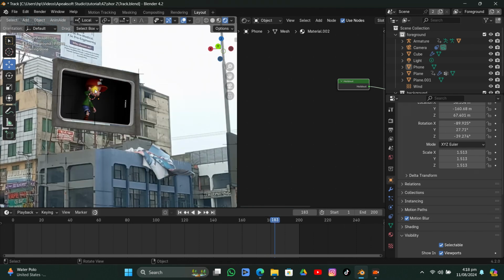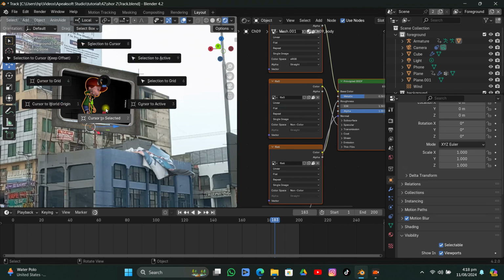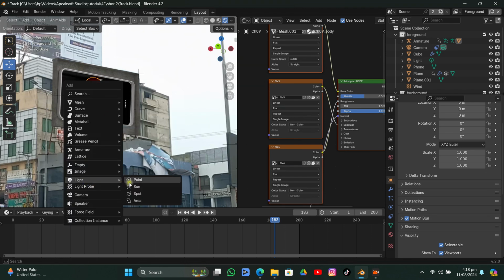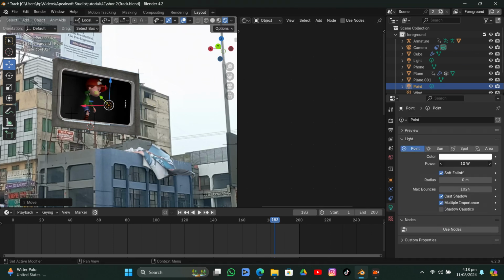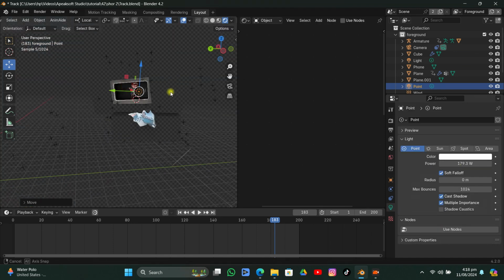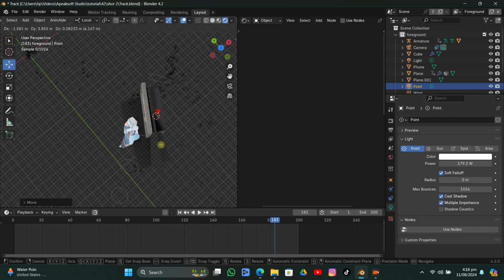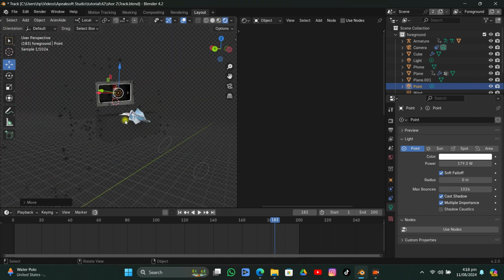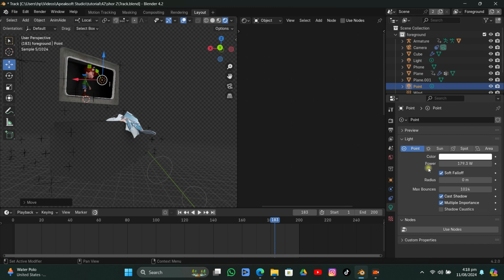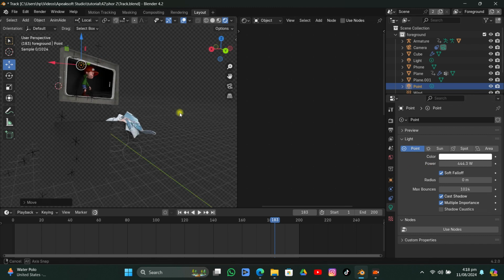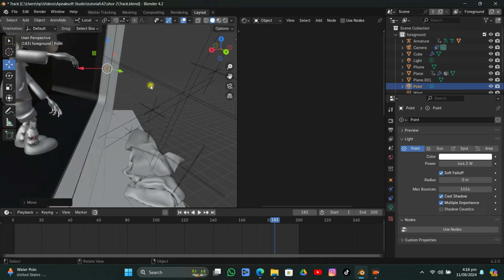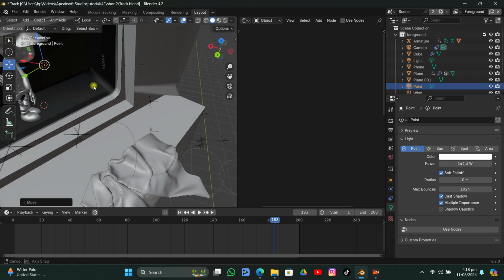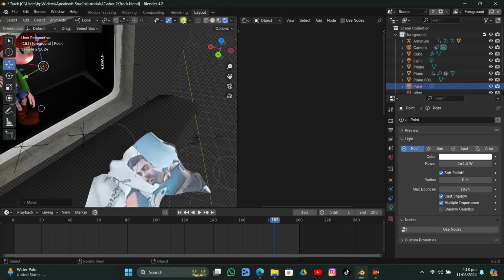Let's add a light, a point light, if we can light up the scene a bit. I'm gonna increase the power to something very high. Maybe I can go for a crazy number of strength. Maybe I can make it 444 maybe. Okay, I can just bring it near to it. I'm gonna get into render.